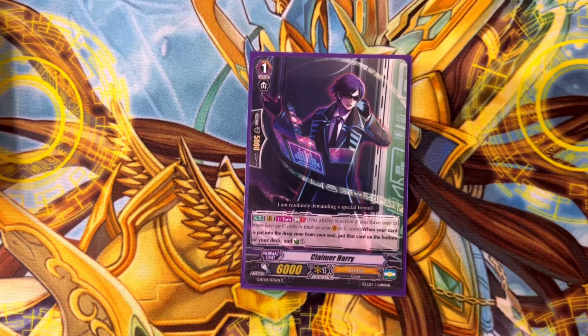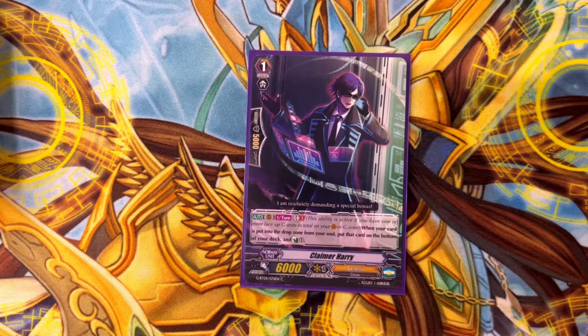Auto on Rearguard Circle, once per turn. This guy is GB1. When your card is put into the drop zone from your soul, put that card to the bottom of your deck, and you countercharge 1. So you're Soul Blasting 3 for potentially a skill on your Vanguard, and if you want to have that thing go back to deck, boom, you can do that. On top of it, you can countercharge. So it's just a really nice way to extend plays and get your deck count up, which means a whole lot towards the end of the game in my opinion. So Claimer Harry is at that 1 of.